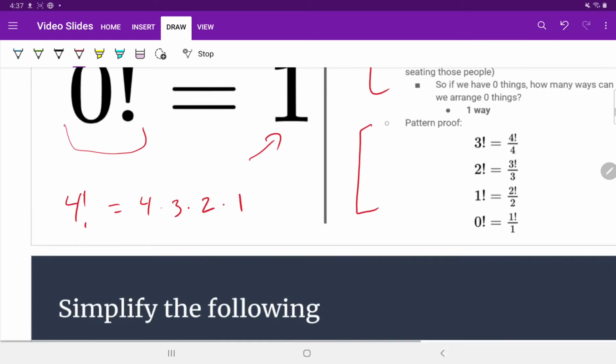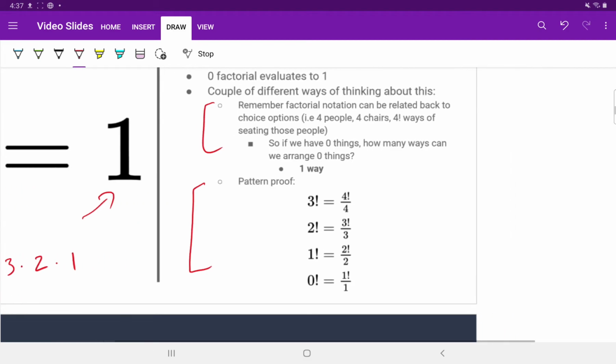and that gives us 24. So let's say I have 0 people and I'm wondering how many ways I can arrange 0 people. Well, 0 factorial then, applying that logic, you might want to say there's 0 ways to arrange 0 people, but that's actually incorrect. You have one way to arrange 0 people, and that's to have no people at all. So that is the way to arrange 0 people. It is 1. There's exactly one way to have an arrangement of 0 things.